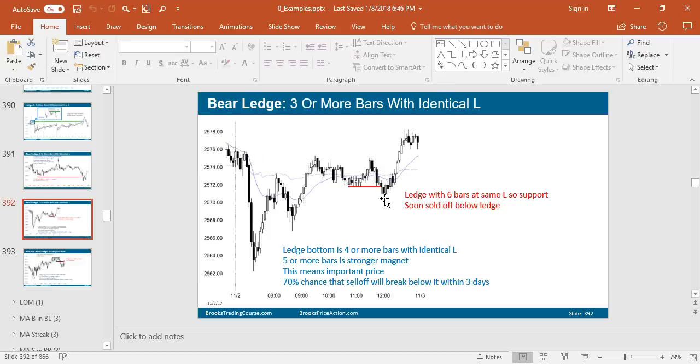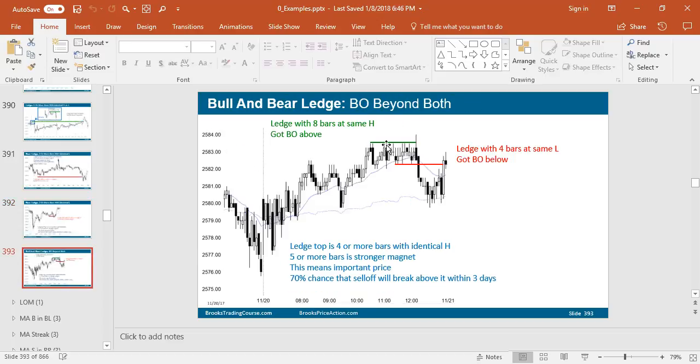Ledge bottom, broke below it, as is likely, and is a pullback. Here the pullback led to a reversal up, so bear breakout, reversed up. Ledge up, went above it, pulled back below it, and in fact reversed down. Ledge bottom, broke below it, pulled back above the bottom of the ledge.